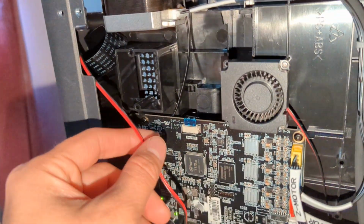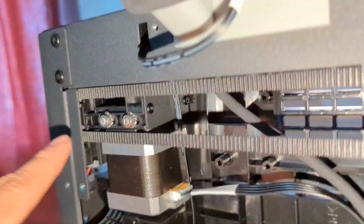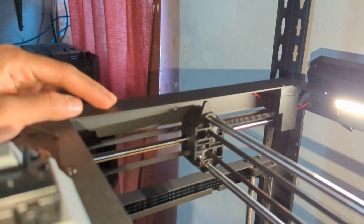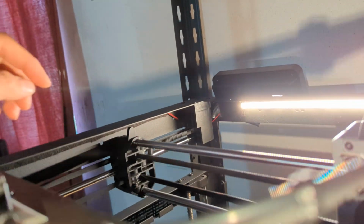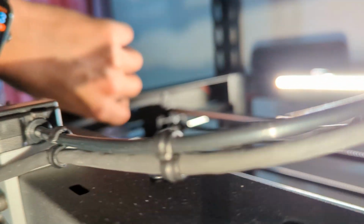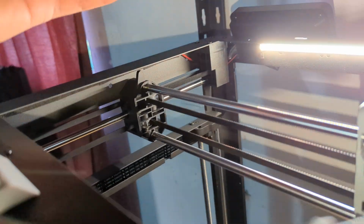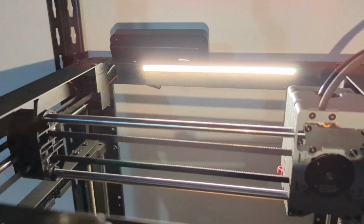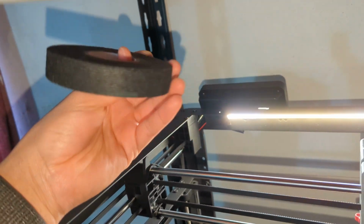So just to give you a quick idea on how the cable gets routed up and through here, I do have the cable routed through the top there. Hopefully you guys can see that. It's just routed through the top, and it's held in place with some automotive tape. It's kind of like a cloth tape. I think I have one on hand here. Hold on. It's going to be this type of tape. It's kind of like a cloth fabric material, but it's very sticky.